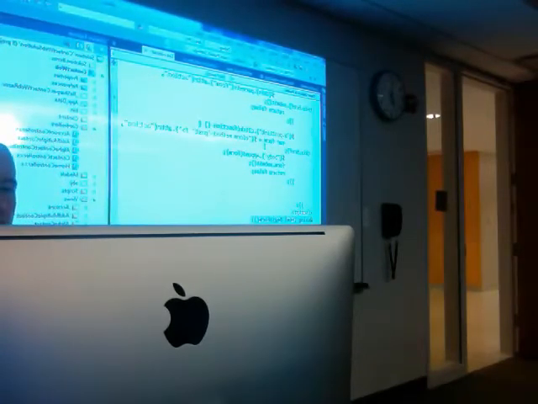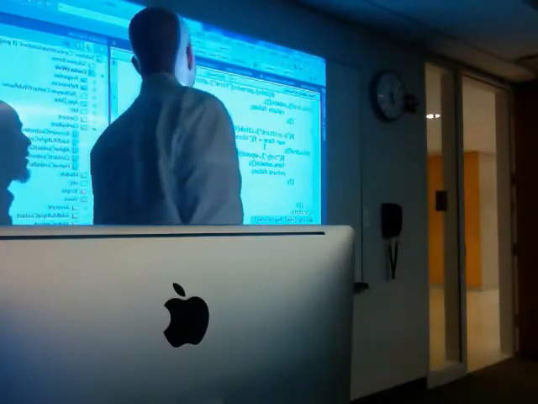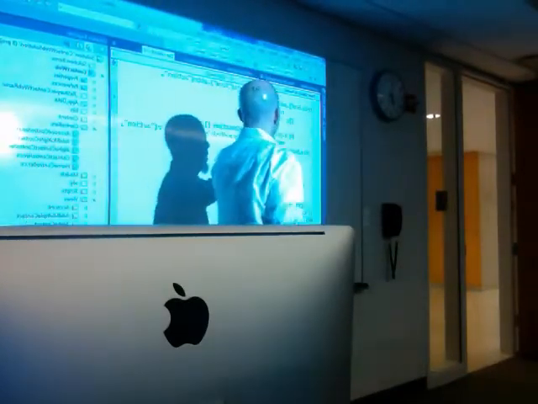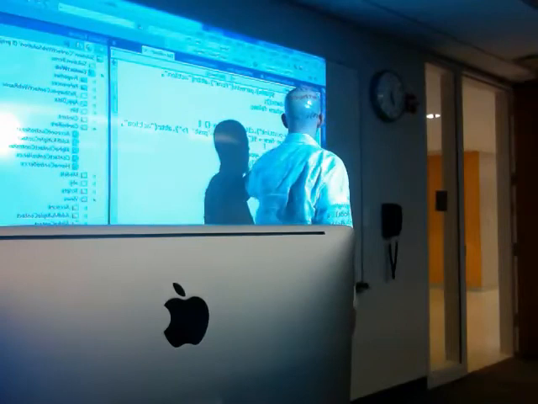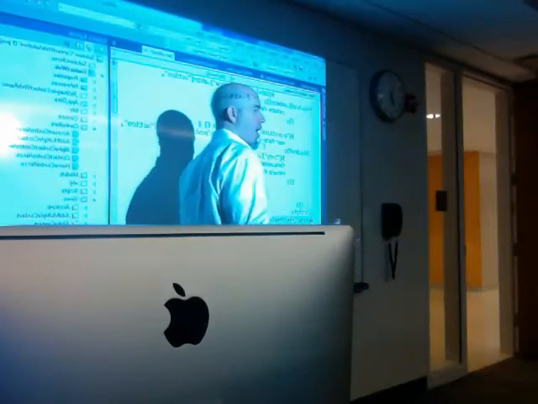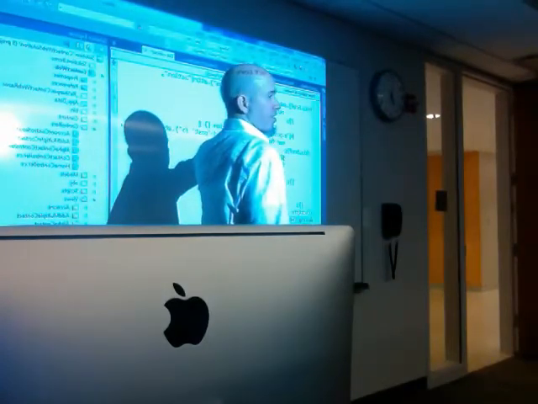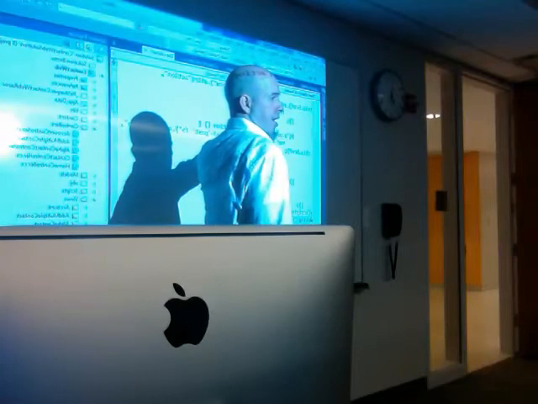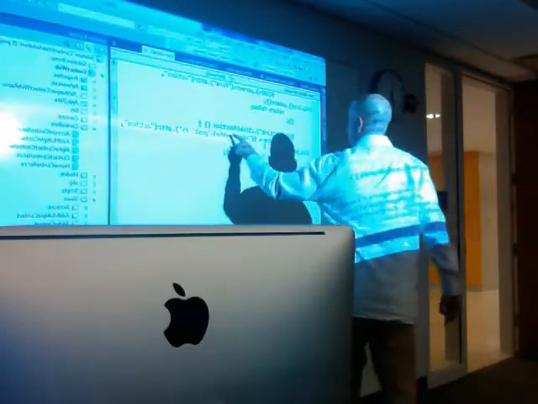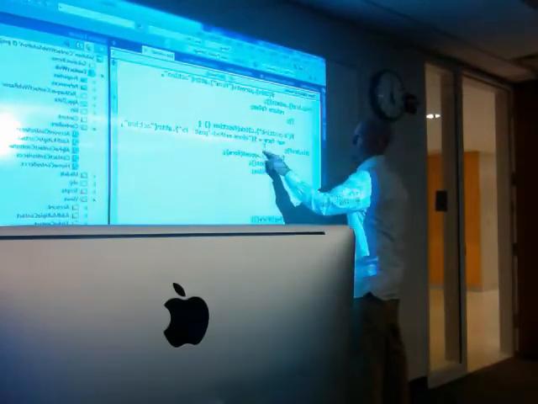The second part is that another thing you can do with jQuery is say, when anything in this collection, anything in this wrapped set of DOM elements, is clicked on, I want to call this function.